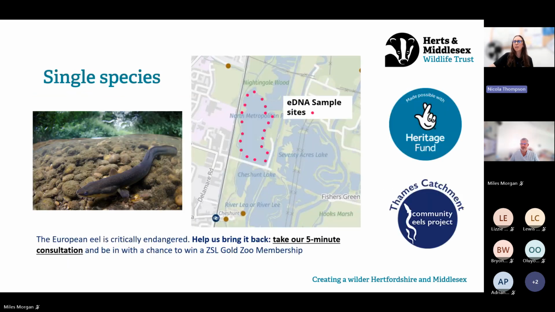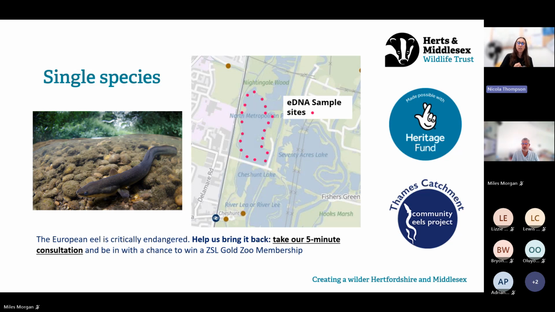Just quickly go over the eDNA survey and what we're doing. This is going to be a single species survey. Because we're looking at a lake, we're going to take samples from around the lake every 25 meters. We're going to pull those together and take 10 overall samples. You'll take the water sample from 2 or 3 locations, mix it up in a bag, and then filter that sample.